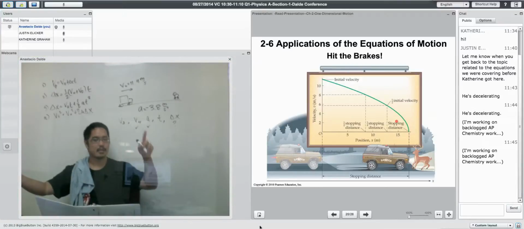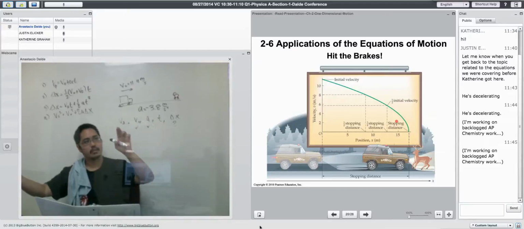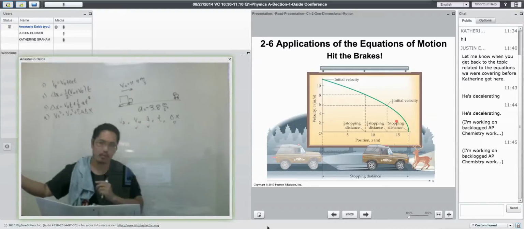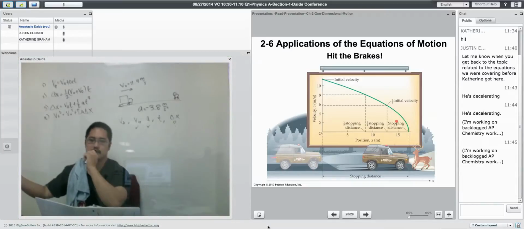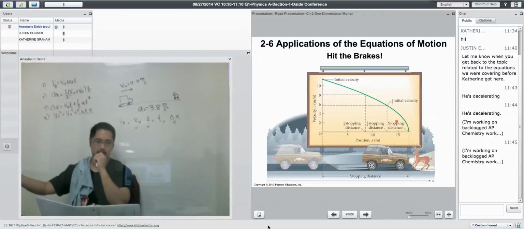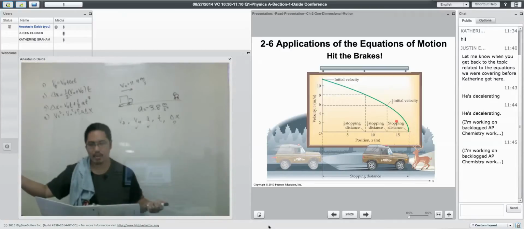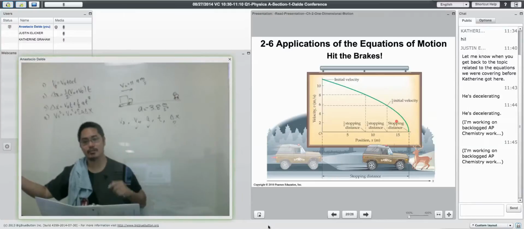Does that make sense to you? Yep, makes sense. Now the V final. Do you know, did I tell you anything about the V final? I can already tell it's the final velocity. I don't need to know that. Alright, but what is it? What is the final velocity? I didn't give you a number. I didn't write it up on the board.